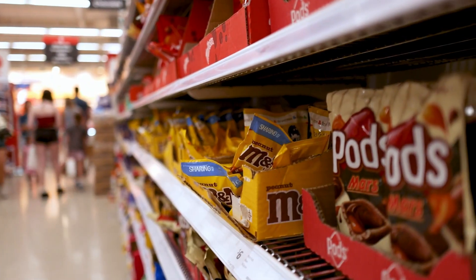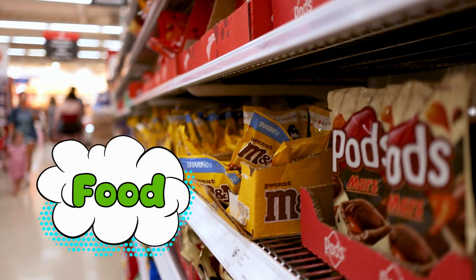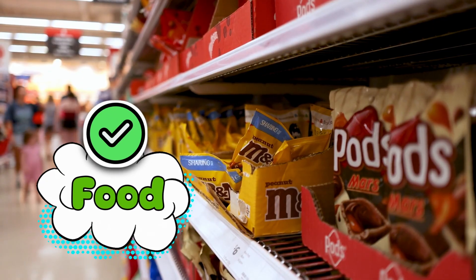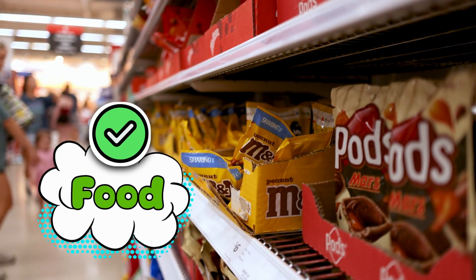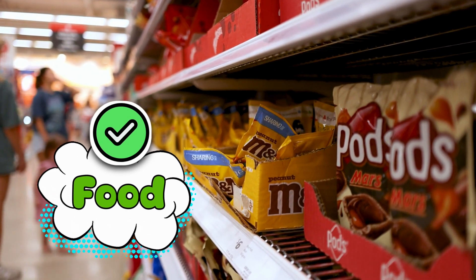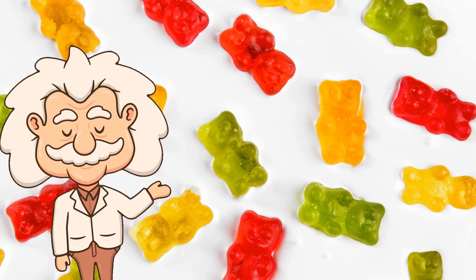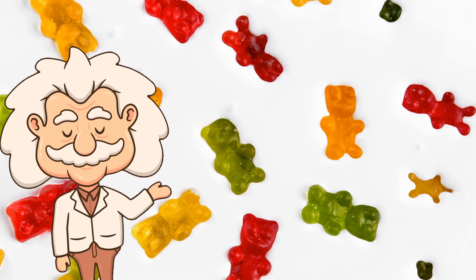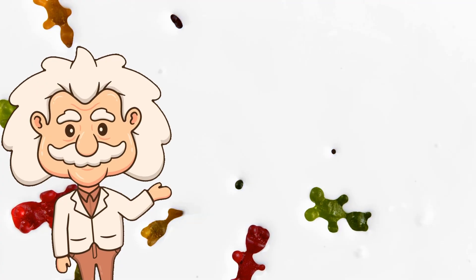And here's the kicker: food. No, you're not eating straight crude oil, but many food packaging materials and even food additives are petroleum-derived. That shiny wrapper keeping your chips fresh? Made with oil. Some food colorings and preservatives? Yep, oil sneaks in there too. So while you might not be pouring 10W30 motor oil on your fries, there's a chance the bright red dye in your gummy bears owes its existence to the oil industry. Bon appétit.